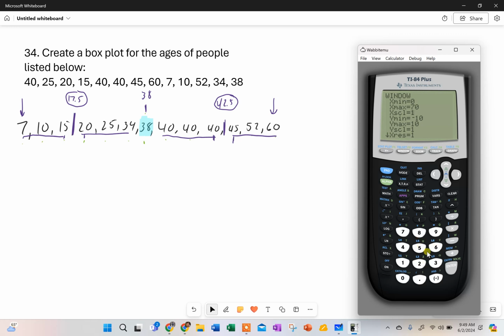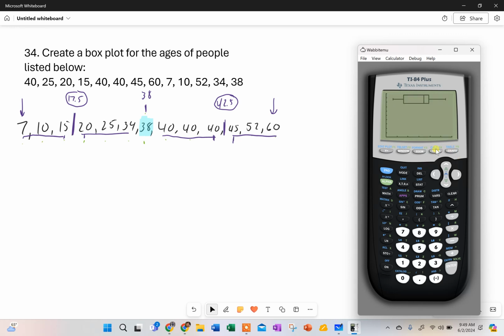I'll go to 66, with increments of 11. It doesn't really make a difference, and it doesn't matter about the y values. I might just go from 0 to 10. Now I'm going to graph. We really care about the change in the x.